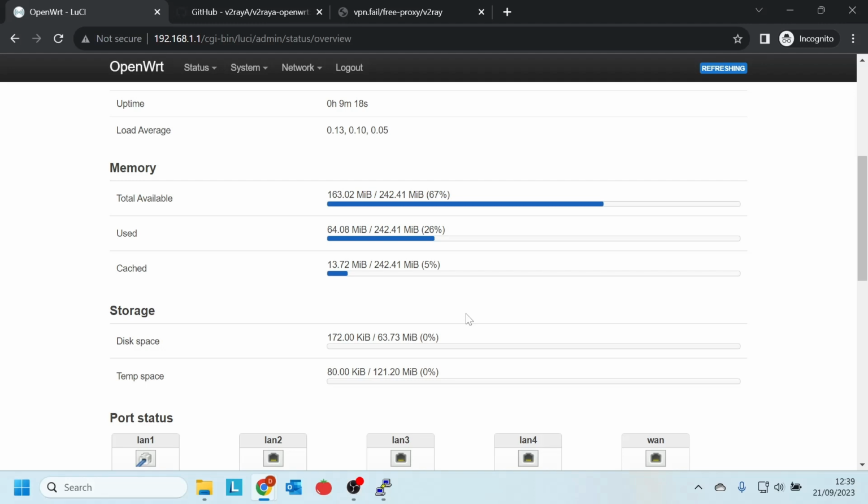If you only have 30, that's fine. You can just change the location of the download into your RAM, and then install into your drive. If you don't even have 30 megabytes of space, you can connect a USB drive, and there are guides online on how to extend your router's inbuilt flash to then use that. So don't worry if you don't have enough space, that can be fixed. You just have to Google some guides.